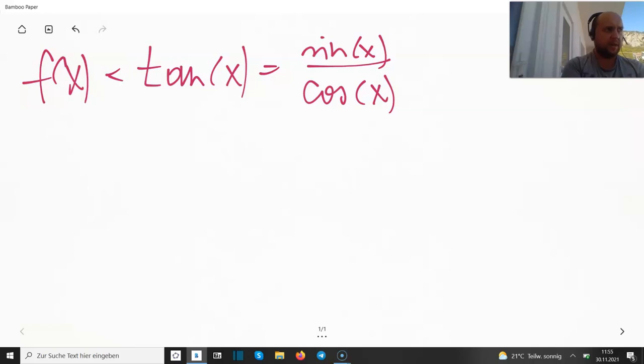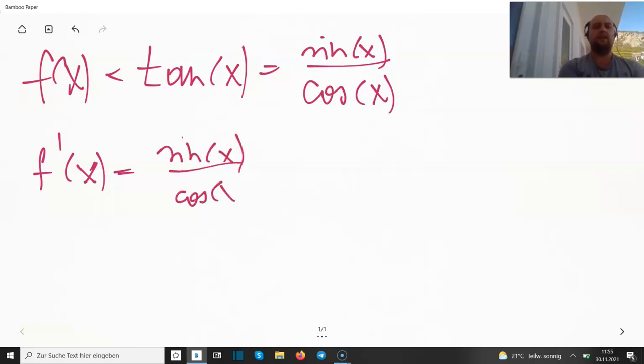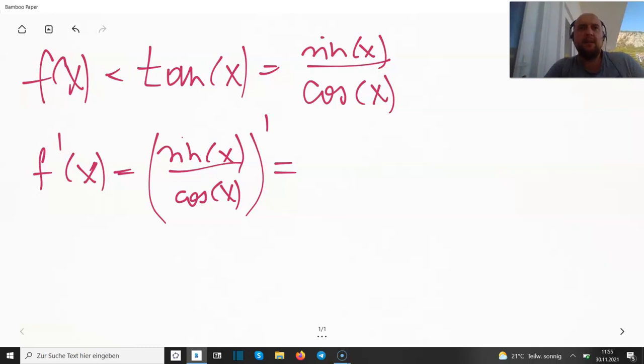So now if we are applying the quotient rule, I think I proved it. If I haven't, I will prove it soon. So you just check it out and you will see how it works. So we have the sine of x divided by the cosine of x. This is not the point to prove it with the quotient rule. I mean, this is nice to have and I'm showing you how it works, but first of all, I want to prove it with the first principle. And this is a kind of additional material.